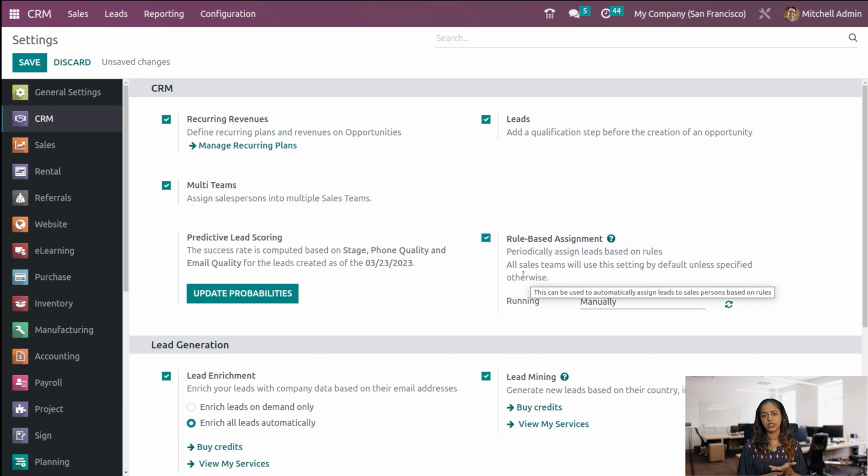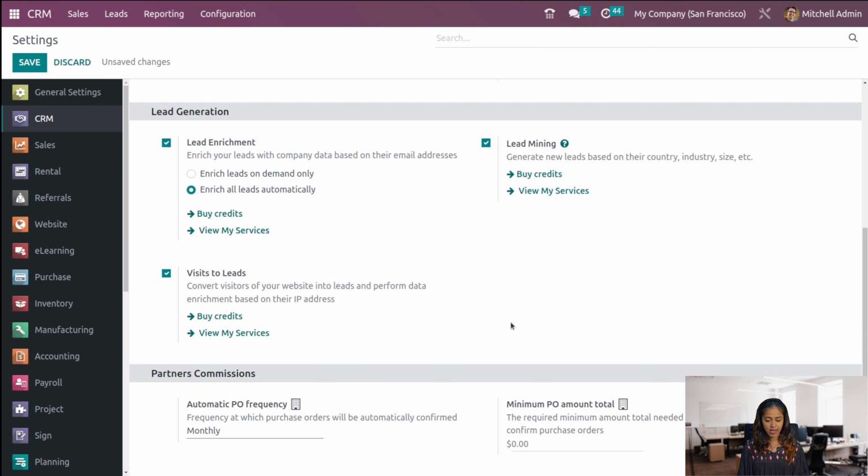Then you have the lead generation. Under lead generation, you have lead enrichment, lead mining and visits to leads. For lead enrichment, you have 2 options: enrich leads on demand only, and enrich all leads automatically. For all these things, you need credits.